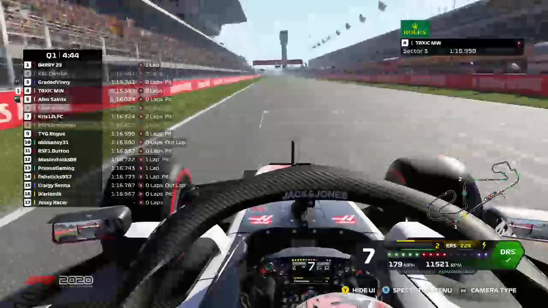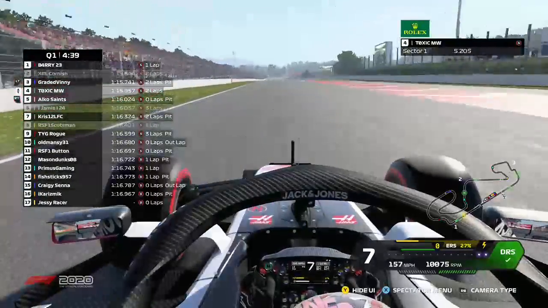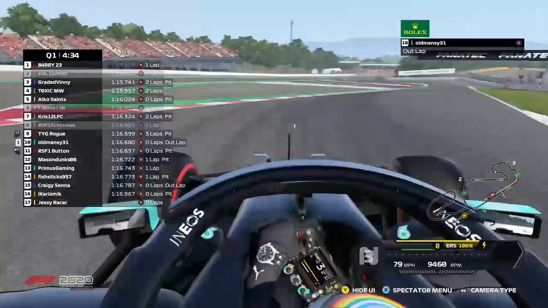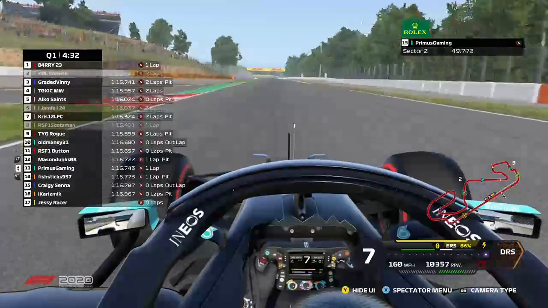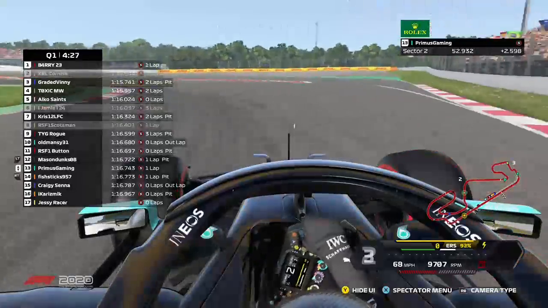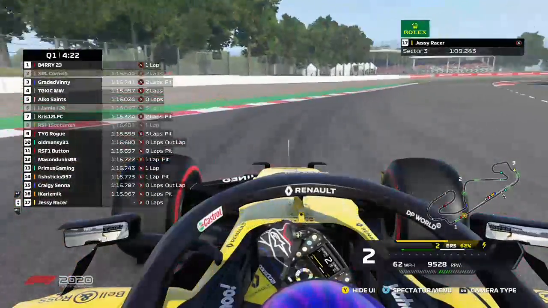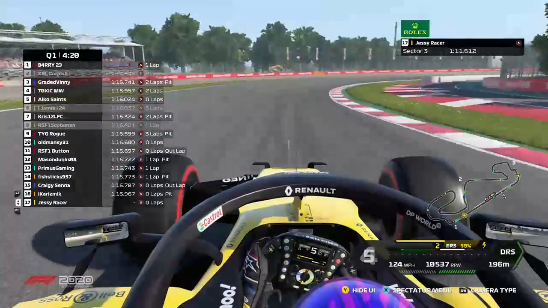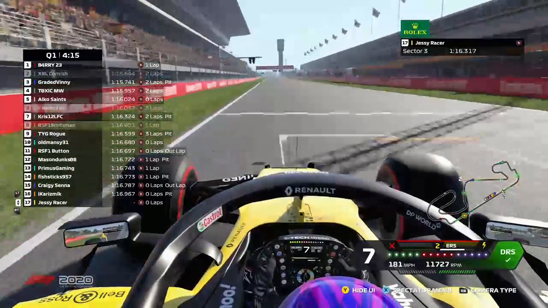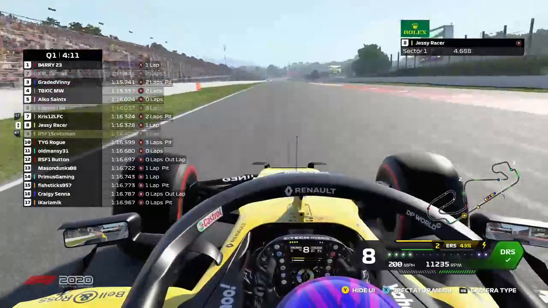Looks like they're pushing to the line. P4, 15.9. Primus hasn't validated his lap. I do believe he'll stick it in the pit. Jesse Racer, last one to set a lap, coming through the chicane just there into the final corner. DRS activated to the line, P8, 16.3.